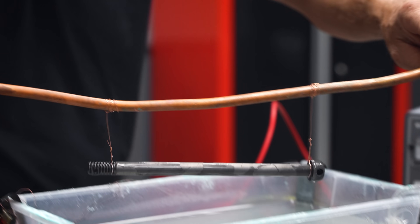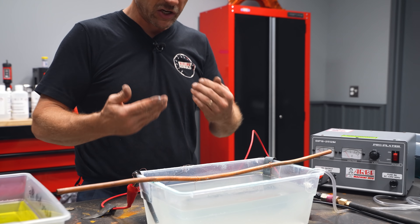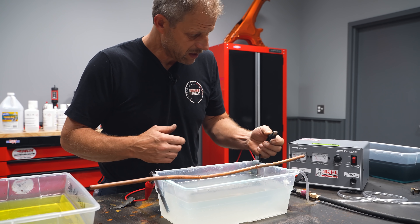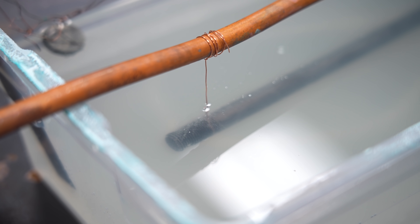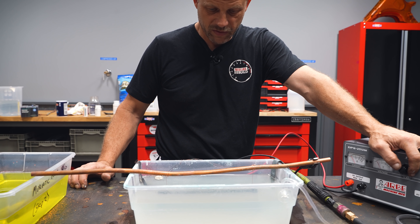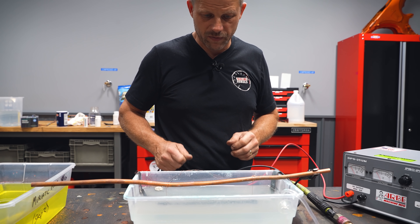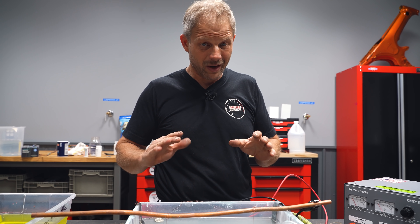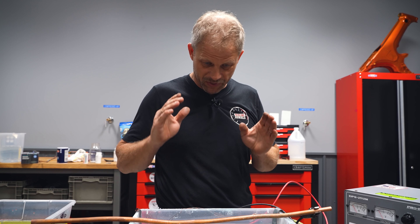From there, into my bath. I also have an air source in here just from my air compressor — you could also use a fish tank bubbler — just to agitate the solution around. But let's start with that off for now. We'll hook up our power source, turn the power on, and now I'm just going to bring my amperage up until my part kind of fizzes just a little bit. You should see some air bubbles come off of it, but it shouldn't look like you dropped an Alka-Seltzer tablet in here. Right about there seems to be a pretty good level — basically just kind of has a little bit of foam to it. We're not experts here; I'm sure there are many ways to improve what I'm doing right now, but this is kind of where we've gotten so far.